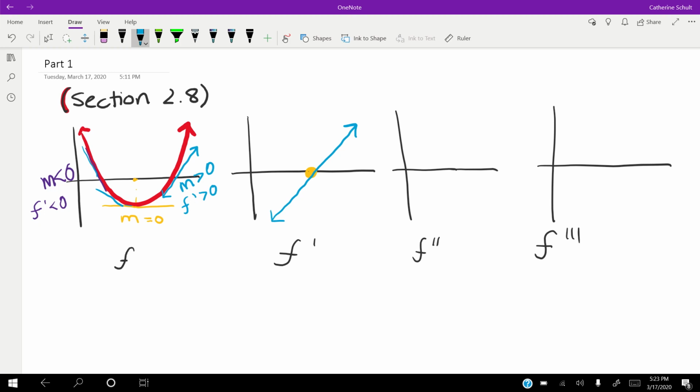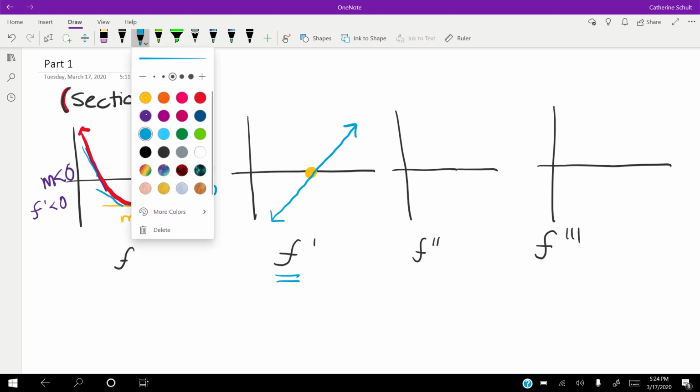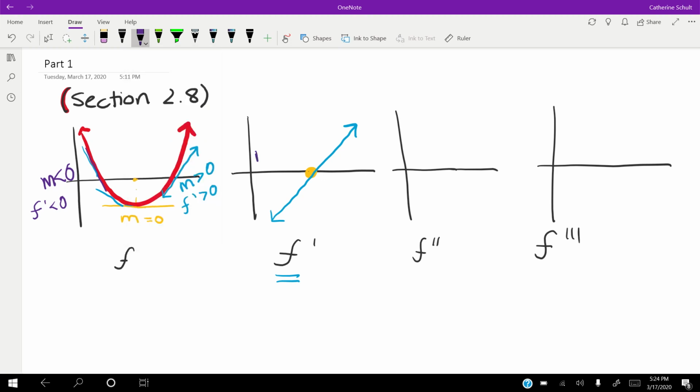Okay, so that was kind of a review, and now what we're going to do is we're going to find the graph of the second derivative, and how we do that is really how we just drew the first derivative, but to get to the second derivative, we go from our first derivative. So we have a straight line, so the tangent line to a straight line is really just the line itself. So when we're talking about the rate of change, in this case, how fast this line is changing, well, isn't that just the slope? So in this case, when it's a straight line, the slope of that straight line is your double derivative.